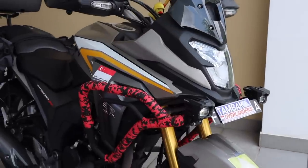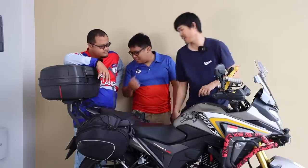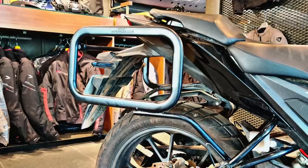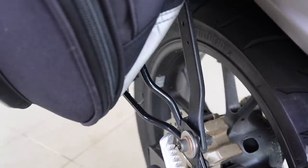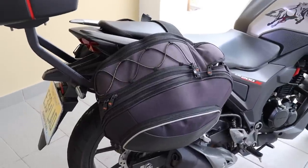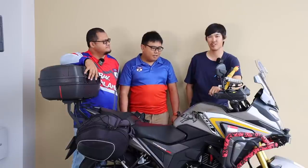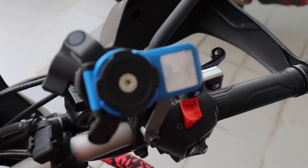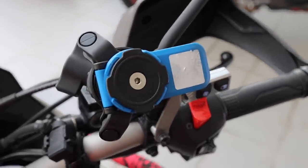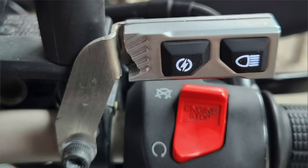So I just try to do what I can. The one from here, I get it from Shopee. There's a panel that prevents it from sagging, your saddlebags. So I did this metal rod so it prevents the backbone from sinking inside. Is this a universal part? Universal, unfortunately. I get it from Shopee, I think it's like $20 to $30. This one, of course, you know, the famous Quad Lock. This one from Candy Motor, a normal USB. Then this one is the fork light, also from Candy Motor.